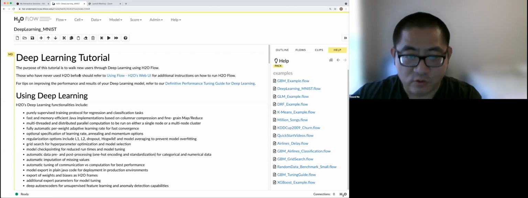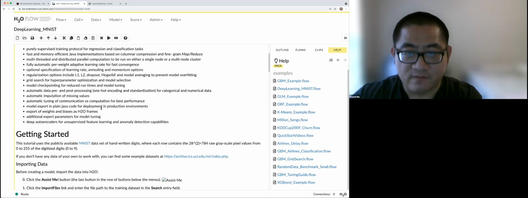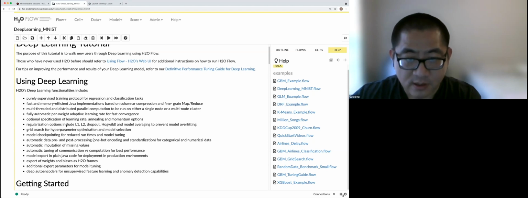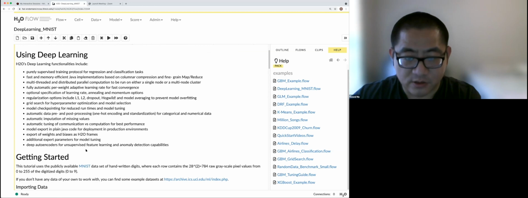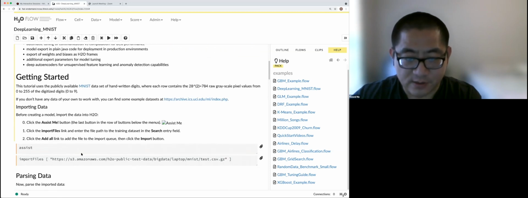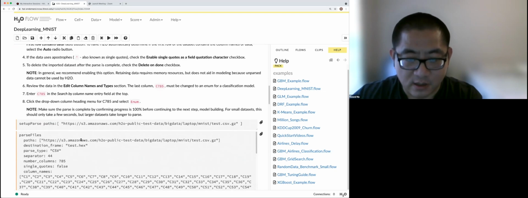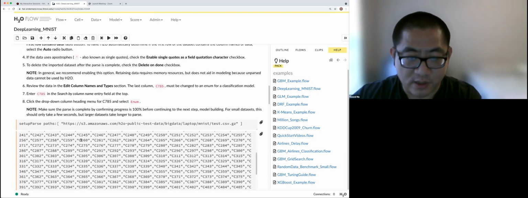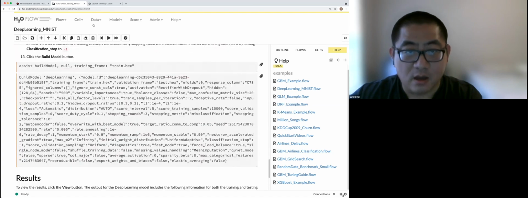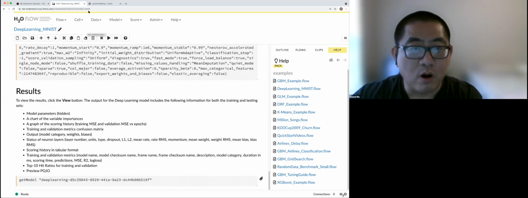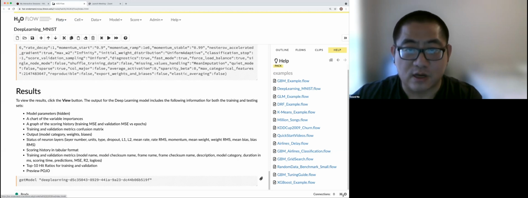This has a very detailed description of the deep learning terminology, how to get started and how to parse the data, and all the commands are shown here accordingly. After this session, if you are still interested in knowing more about H2O Flow, you can start from here. This is a very good place to start.